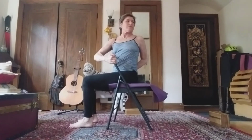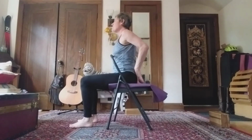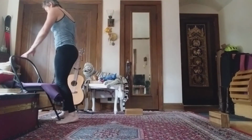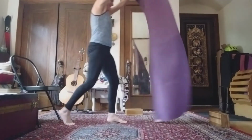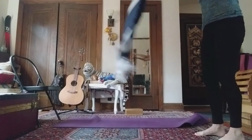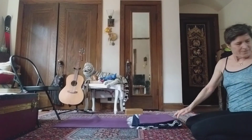Hey, everybody. I invite you to do shoulder stand. You can accept my invitation, or you can say, sorry, I cannot accept, I have other things to do. Such a good thing to be able to keep doing whatever inversions you can, right? Balance poses, inversions. Doesn't have to be a lot of fancy schmancy poses.